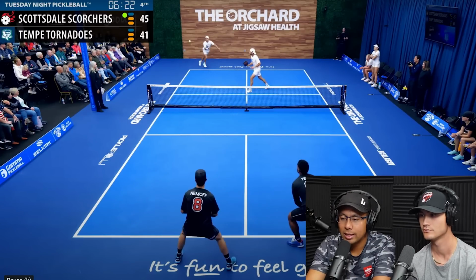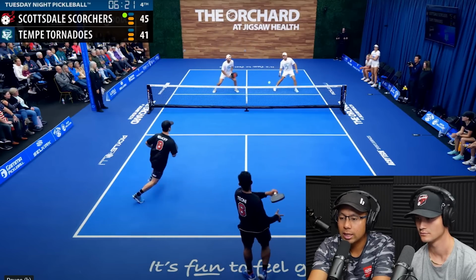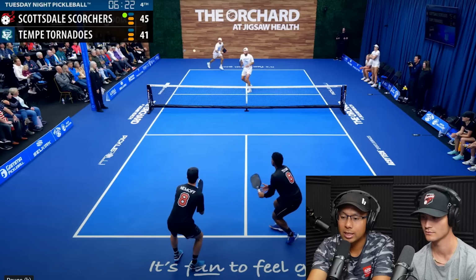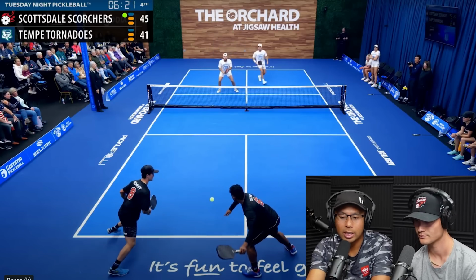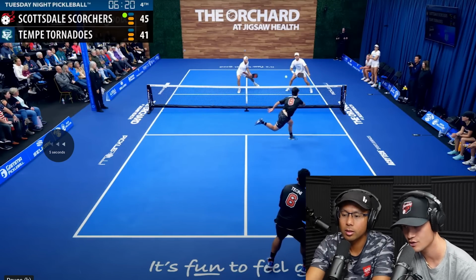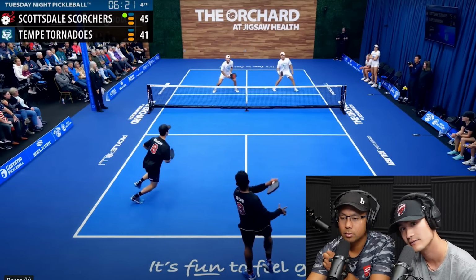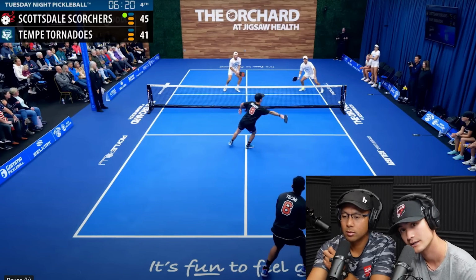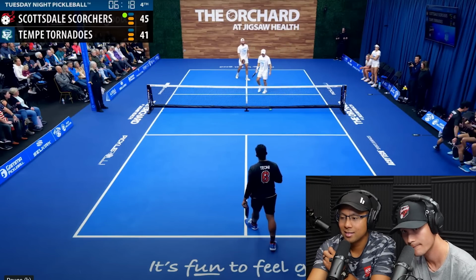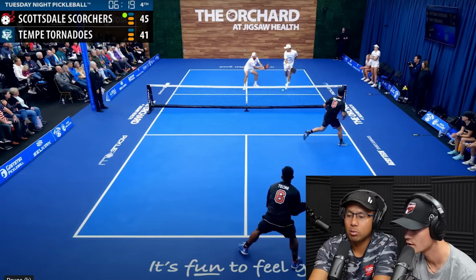Right. So again, what Caden is saying, when your partner is set in good position to hit a good third shot drive, you're just anticipating, some pop the ball, or you're anticipating for them to kind of send it back deep. But at times, Caden, would you say sometimes you go for the poach and you'll get burned here and there? Oh, absolutely. Yeah, it's meant to happen. I mean, if you get someone on it 2 or 3 times, eventually they're going to look to start going behind you. And especially at the highest level of pickleball, people figure it out pretty quick. So all I can say is it's definitely something to look out for. But you also have to be a little bit skeptical of it. High risk, high reward. High risk, high reward for sure.